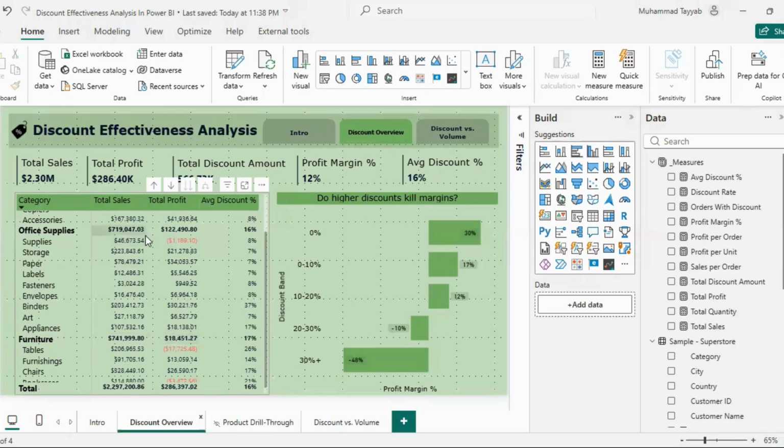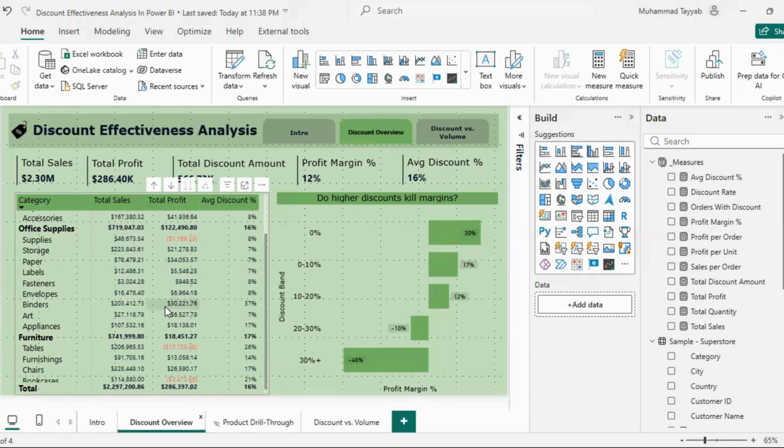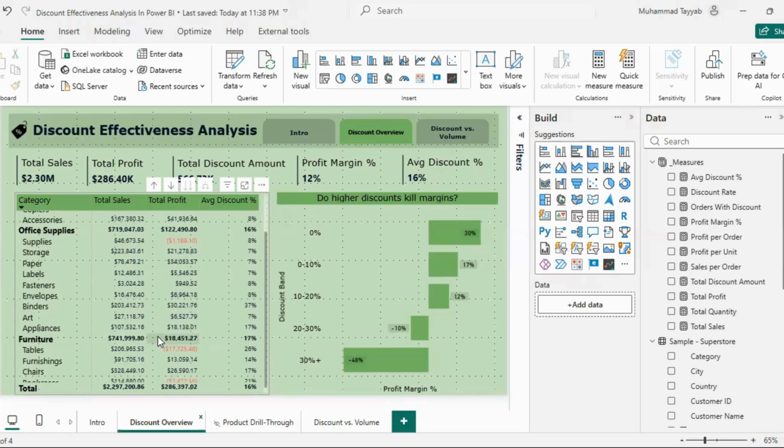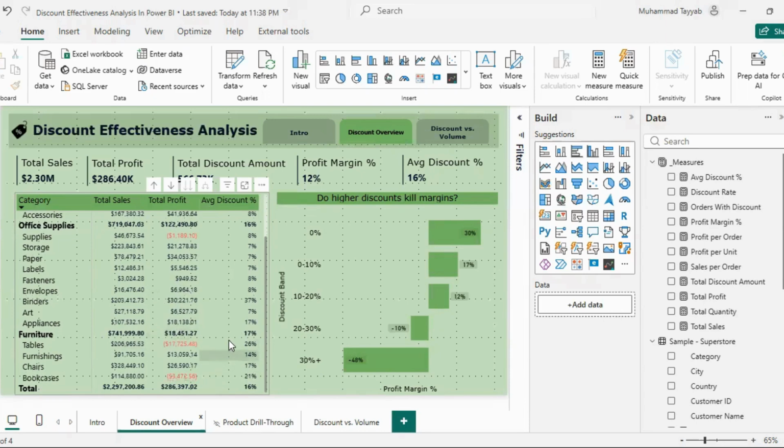And we also explored this previously. Let's explore again. Office supplies, 16% discount, and the profit is 1,22,000, and sales are 7,19,000, so this is actually the overall picture. As we can already see, furniture is the most discount sensitive category over here, in a bad way: higher discounts, very low returns. Okay, and this is where the business needs to cut back first. I hope you are getting the point.